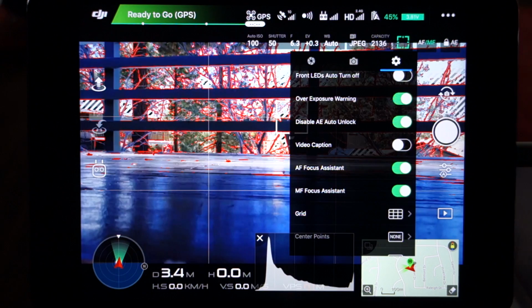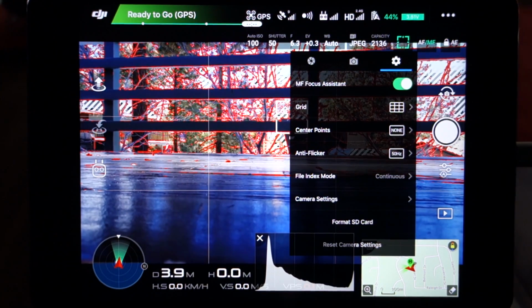The only other thing, the grids, it's the same as the last app. A lot of people have asked what's the purpose of the grids. Kind of watch the horizon. Also, for pano guys, it allows you to know if you're getting the correct amount of overlap. So line it up with some markers in the terrain or whatever you're trying to do a pano at. Just make sure you get those overlaps that you want. Where you can format your SD card as well, and reset the camera settings is under this menu.